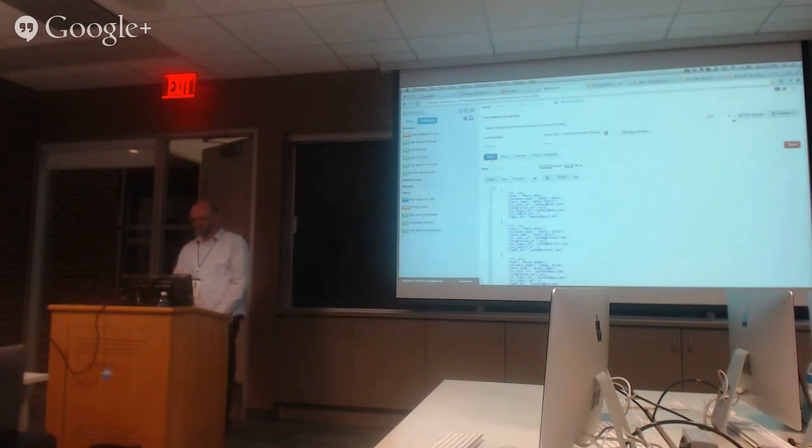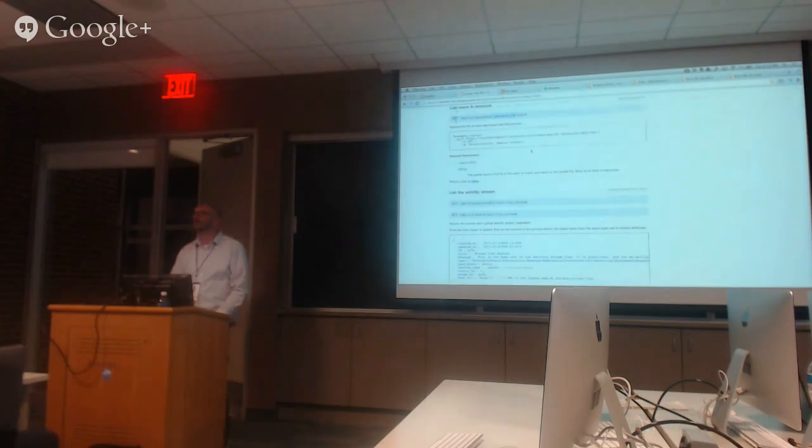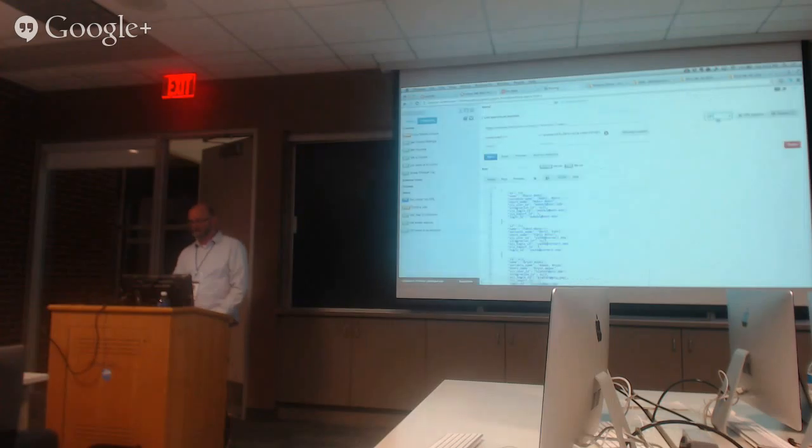You see over here to the far right, there's a drop down. It was set to the right value, so we didn't have to change it. But you have to make sure that matches. Remember our documentation from this. We go back to the doc. It says here, it's a get. We're not putting, we're getting. So it was set to the right thing, but we would want to make sure that we're setting that to the right thing. And it returned it in JSON format, or here's the raw format, right?